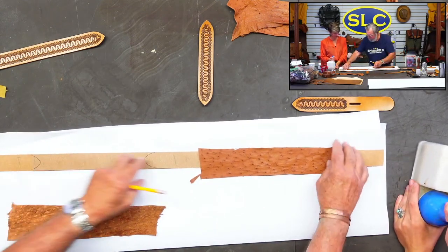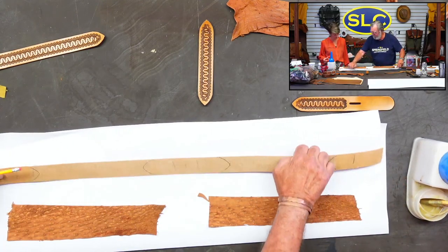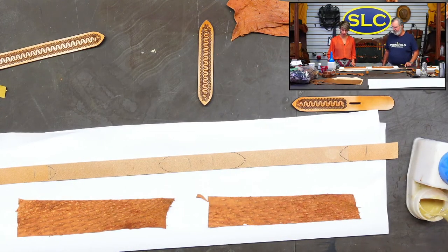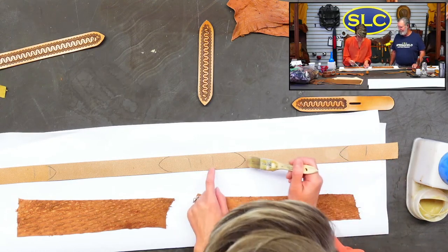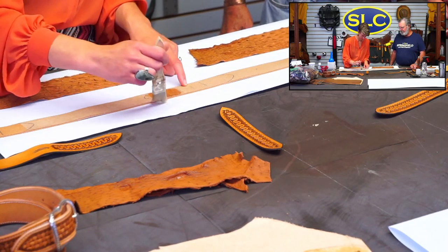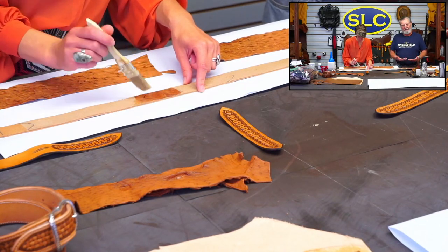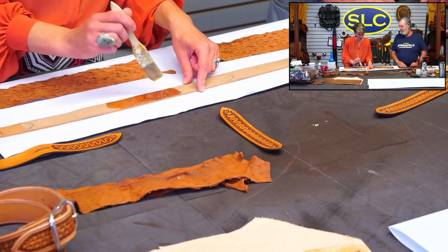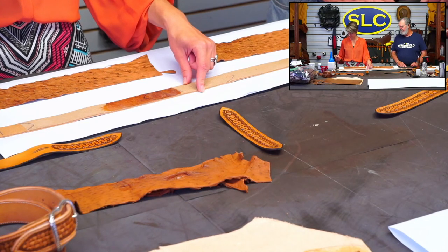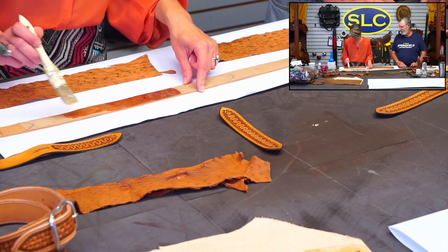Okay. And the only thing you want to be careful of is you don't want to get any cement on the finished side of that liner. If you do, it'll rub off, so try not to. So you want me to glue all the way to your mark? Those pencil marks are about the end of our overlays. And we call this an overlay. It's not an underlay. Something that's underlaid will actually be underneath, like a top panel, like your filigree. And this is actually going to be underneath our main finished part.